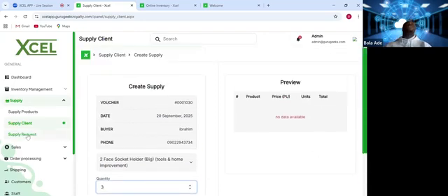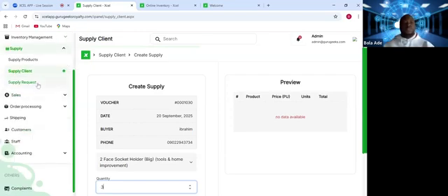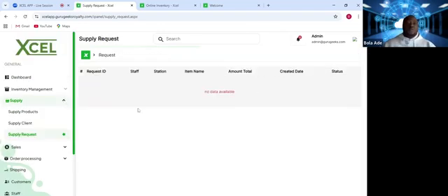Supply request basically, as I mentioned, your outlet has the capability to send requests. Maybe our outlet somewhere in the world is having a shortage of, let's say, some of our fans, right? The outlet can always raise a request to the headquarter, saying we need this amount of fans, we need this amount of supplies, and the headquarter is able to approve that. So that's basically what the supply request is for. This is where you see all of those requests. As an admin, you want to be able to keep up to date with this and approve the supply request. Currently, I don't have that.